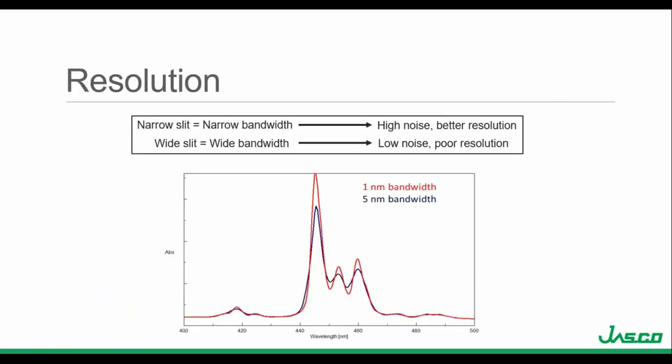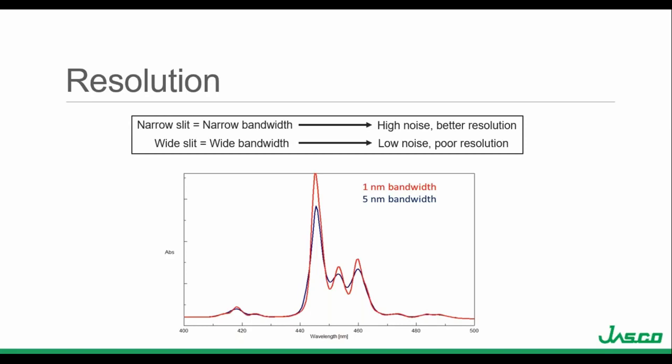To differentiate peaks in a spectrum, the bandwidths and therefore slit widths need to be adjusted. The instrument's ability to separate light into defined wavelength regions is known as spectral resolution. The narrower the bandwidth and therefore the slits, the better the resolution. However, since less light is able to pass through narrower slits, the spectrum is going to have more noise. Likewise, wider slits and bandwidths increase the light throughput and therefore the signal, but produce poor peak resolution. So the goal here is to find a balance between the required resolution and the desired signal to noise.